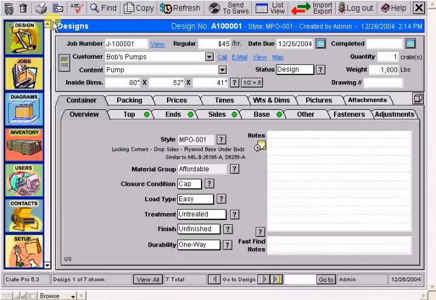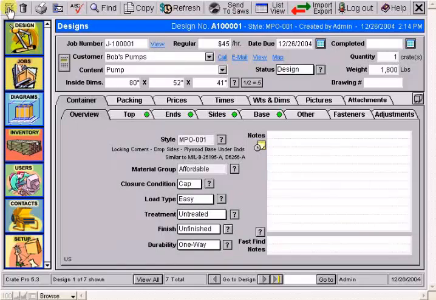Now here in the design file is a typical example of the screens, again minus the text menu, which would show up at the top of the screen here. To get started, there are two icons that you initially need to be aware of. They are the new Crate Design icon and the new Record icon. The new design icons appear in the design file and the jobs file and are used to create new design records.